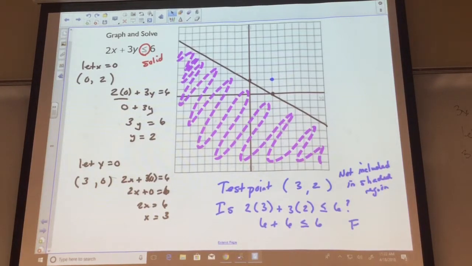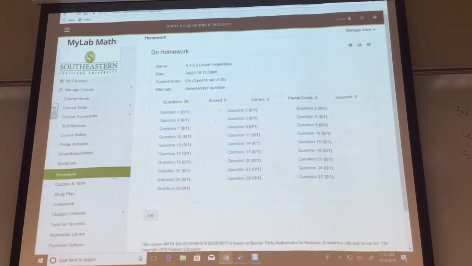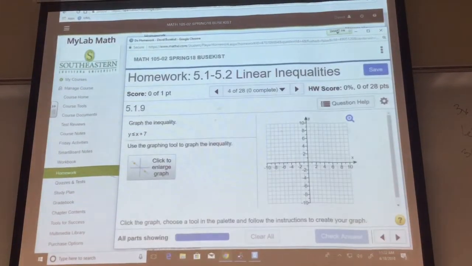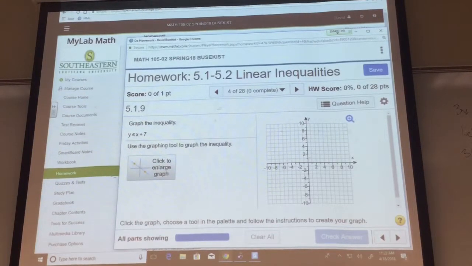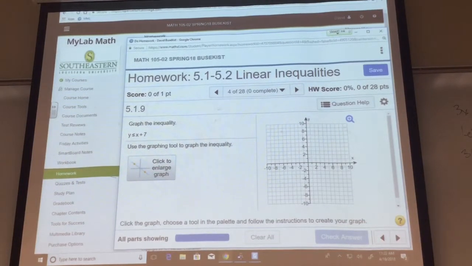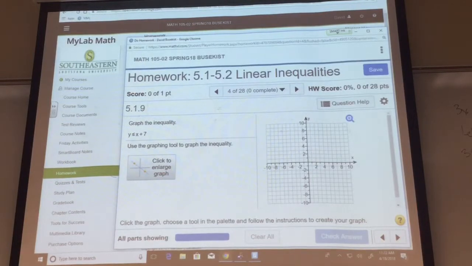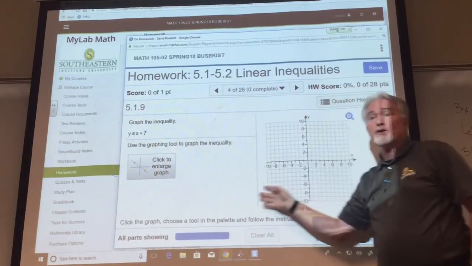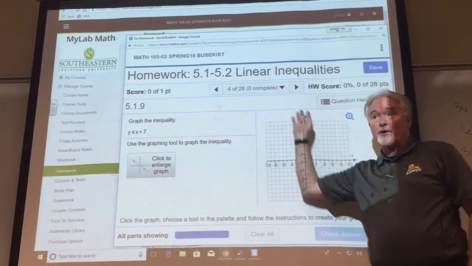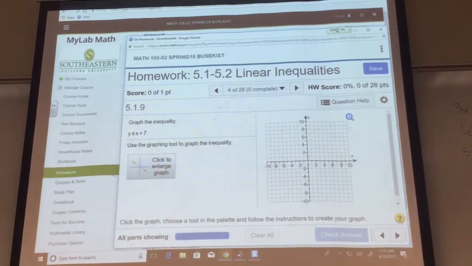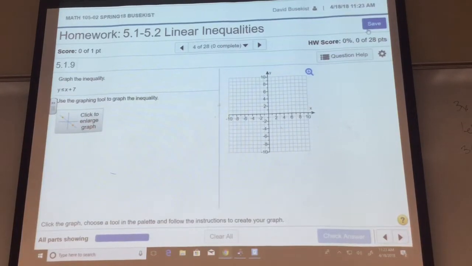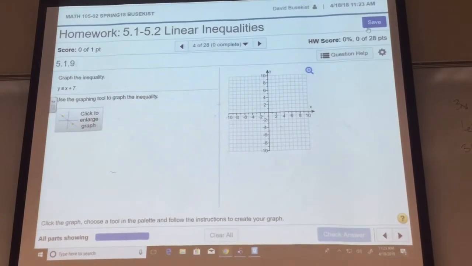Now, where does that show up in the homework set? I think it shows up on problem number 4 as the first one that we get. There we go. Oh, by the way, again, one other trick. The graphing window that's going to pop up when you enlarge the graph is a percentage of the window that the test problem or the homework exercise is in. I suggest that you maximize that window so it takes up the whole screen, so that your graph window is going to take up more of the screen. Otherwise, it's going to be hard for you to work in the graph.